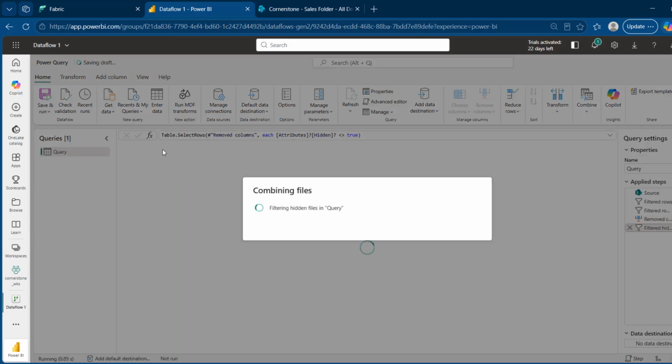Now, as the combining of files is going on, Power Query will show us a sample of the data, and once we're happy with the sample data window, as it's going to come up in a moment, then we can go ahead and create that process, to combine all the files into a single flat table.